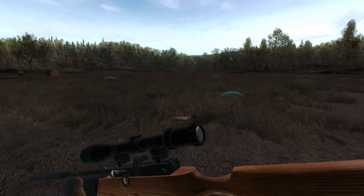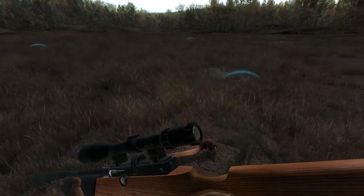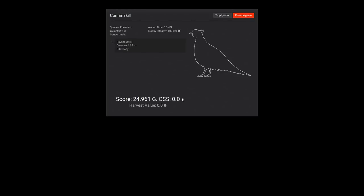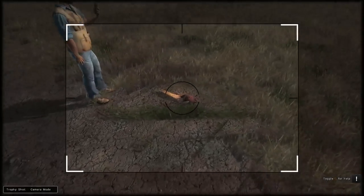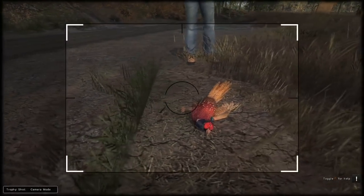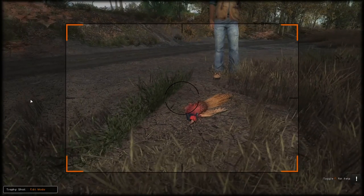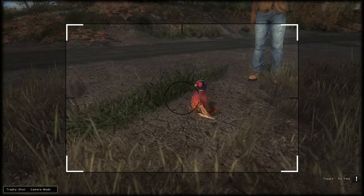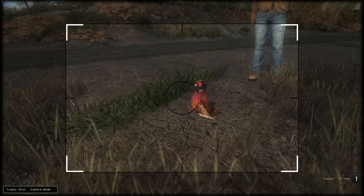The rabbits do have a similar behavioural trait that I'll get to in a minute. But the pheasants are probably the most easiest to shoot with the air rifle, because they do not need a specific body part to shoot at under 50 meters — I just shoot wherever. Shoot it on the legs here, still goes down. Anywhere on the pheasant under 50 meters is going to be a body hit, or a neck or head shot. Now if you're shooting over 50 meters, you do have to shoot the neck or the head. But if you're close at 50 meters, you can shoot wherever on the pheasant and it'll still go down with the air rifle.